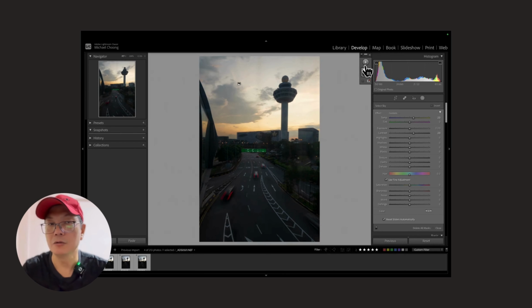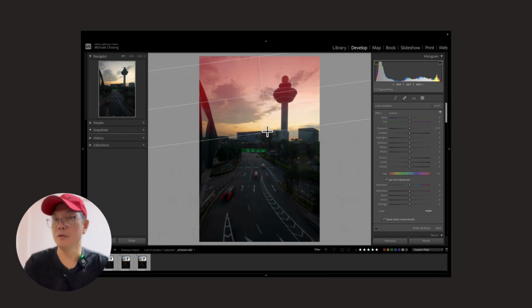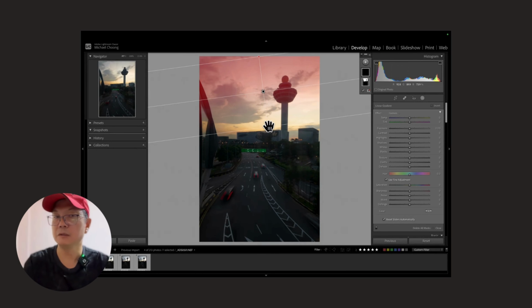Usually the sun is at the horizon, and obviously the horizon area should be brighter than the top part, right? So what we can do is go back to the mask again and click the plus sign. This time we're going to select linear gradient. We drag from the top, maybe all the way to somewhere around here. You notice that this mask is also covering the control tower. How are we going to exclude the control tower? We can use subtract from mask by clicking the minus button.